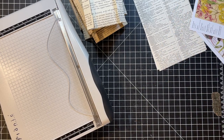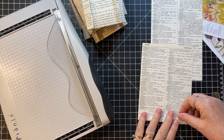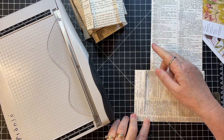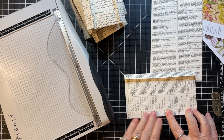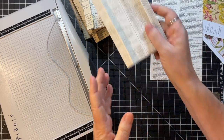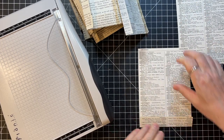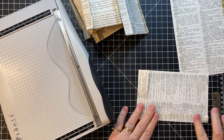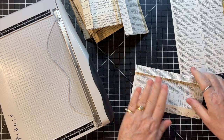Okay, I'll call that good on those. I definitely want to do the Italian dictionary page. You really need to use a bit wider book page for this, otherwise your pockets are super skinny - which would be good for like a traveler's notebook. That one's six inches - that's not so bad, I'll leave one long one and then cut these ones down. I'm going to use the whole video folding because I got so ambitious with my book pages, but really once you get past the cutting part this goes pretty quickly.